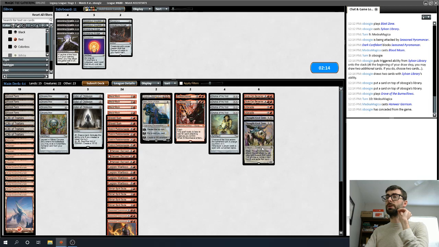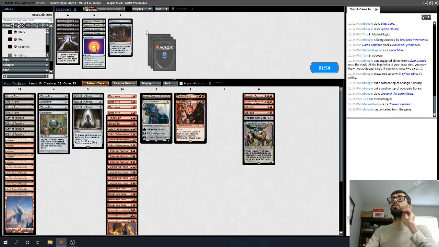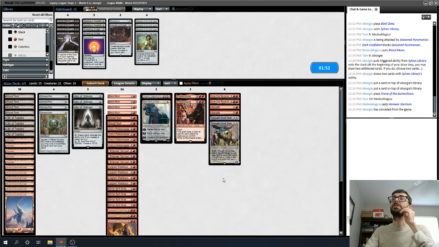What don't I want? The Chalice is actually pretty bad on the draw, because they get a chance to put their Chrome Mox down first. So I think on the draw, I'm not going to play my Chalices, but when I'm on the play, I will play Chalice, because Chalice plus a Moon Effect is just so good.